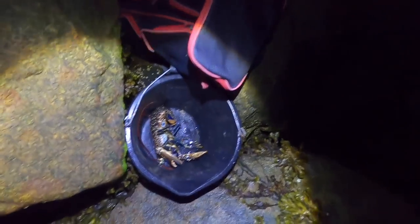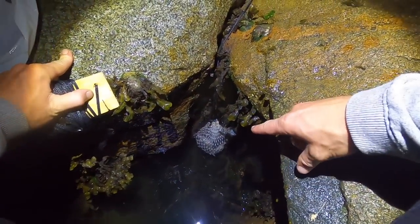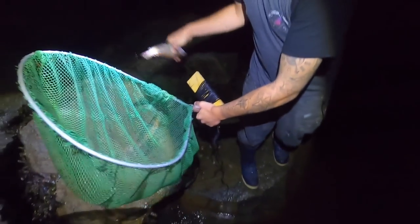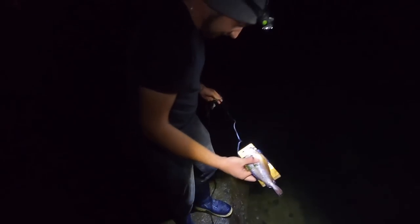We're back at the bag — one lobster down. We haven't seen a lot of congas tonight, so what we're going to do is tie the chum bag into this gully where it can't go anywhere. The chum bag is all tied off — we're not seeing a lot more, just a tiny little conga, that's about it. We'll leave loads of scent overnight and hopefully tomorrow we'll catch nothing but monsters. We've just seen a massive lobster, and Sam found a pellet just floating along the water — he scooped it up. It's like the gods said we need to catch this lobster.